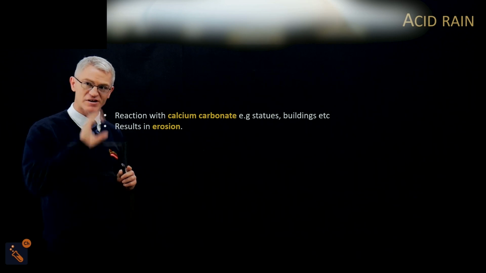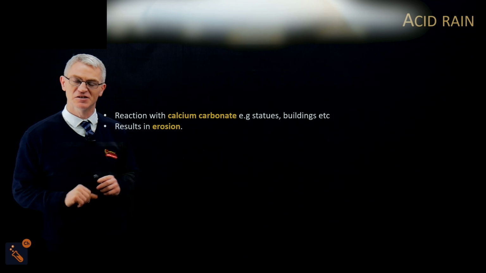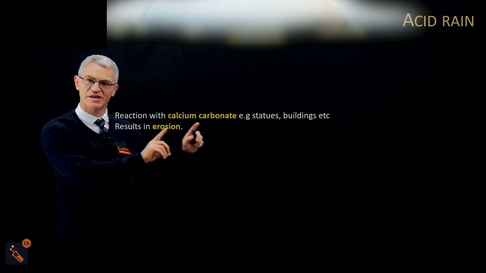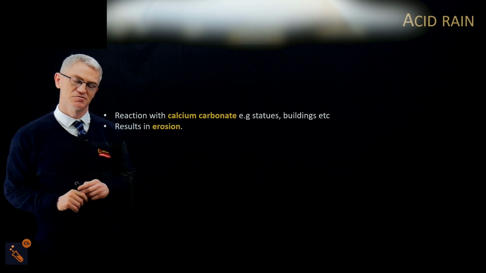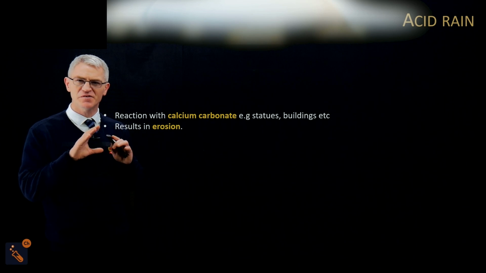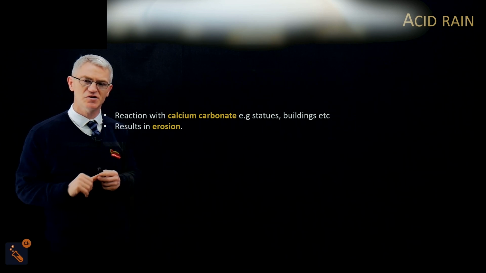But in the next part, what we're going to do is consider some balancing equations and kind of questions related to this. Now we've got our acid rain cloud up there still, and imagine it's raining down acid rain, but it's raining it down on calcium carbonate statues or buildings. Now there's lots of statues made out of calcium carbonate, and over time, slowly they will start to erode.